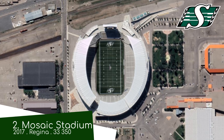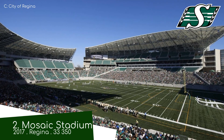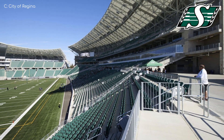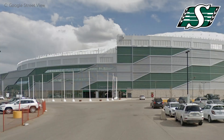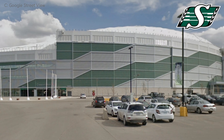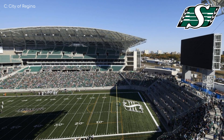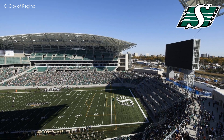Mosaic Stadium. This venue is probably the most modern in the country, and at over a quarter of a billion loonies, it was nowhere near the most expensive — Montreal is going to keep that record for a while. It features a striking exterior, a curved roof with a mostly enclosed seating bowl, and a very distinctive seating layout. There's also a huge video board, and yeah, it's a stunning stadium overall.